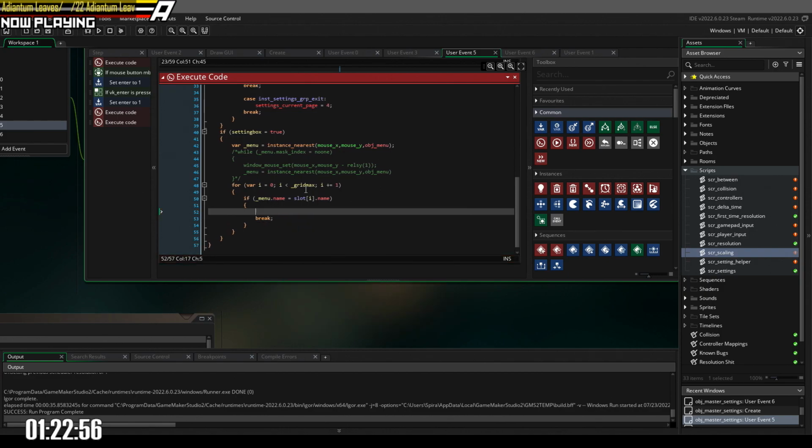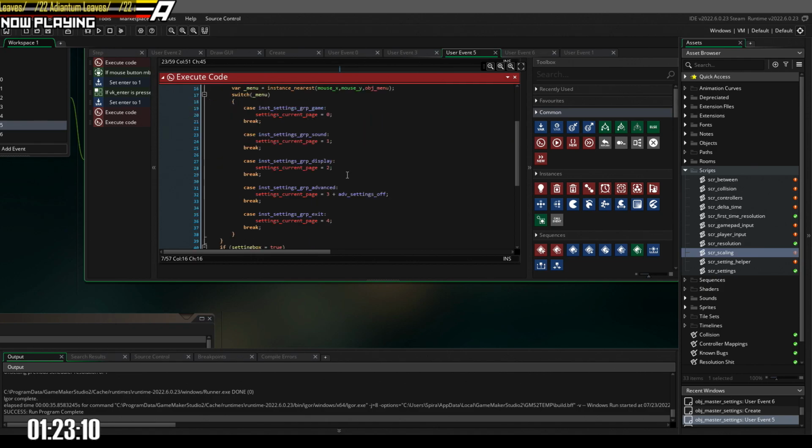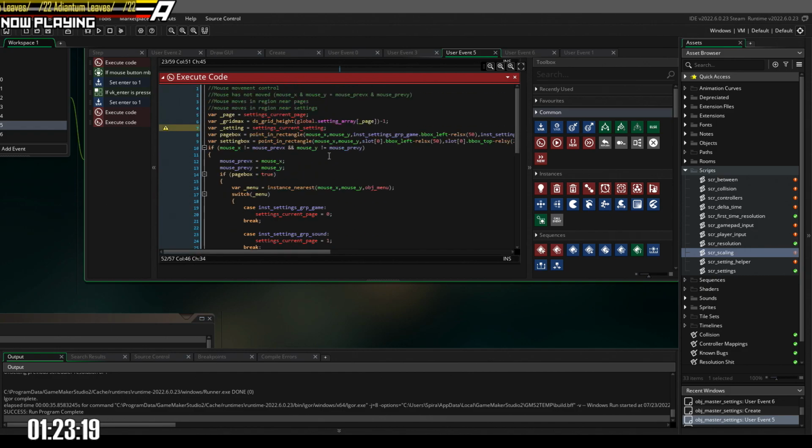And also, what else does it do? It's going to change settings current setting to be equal to i, and then break. And I don't need this one.